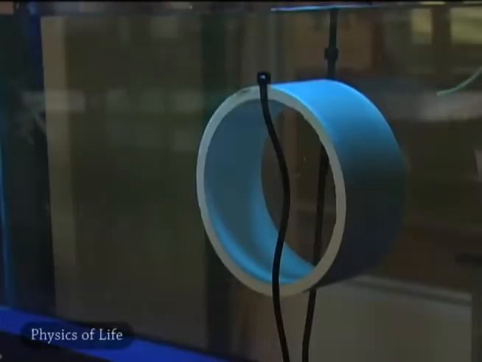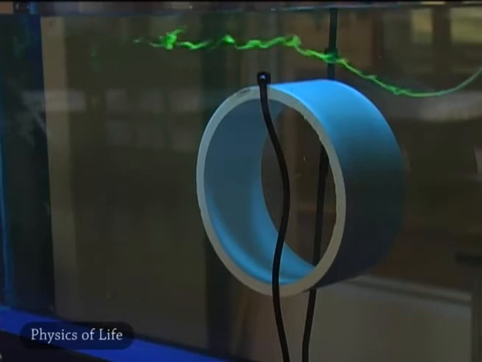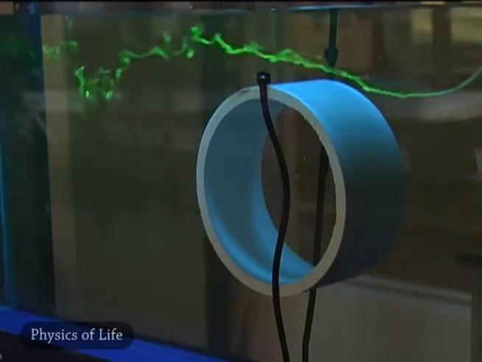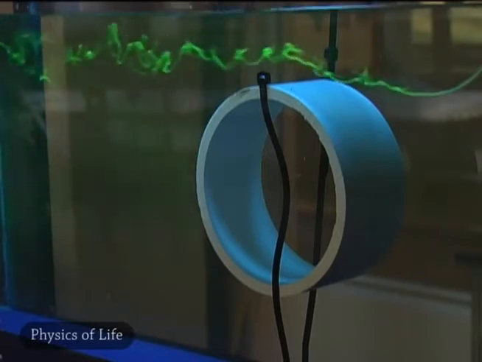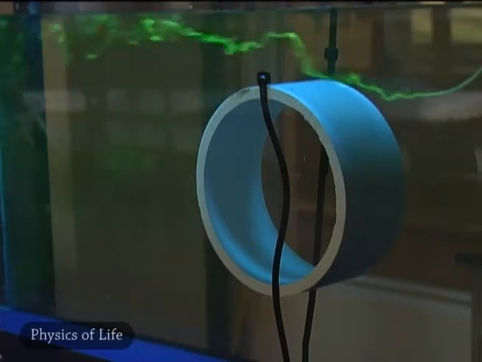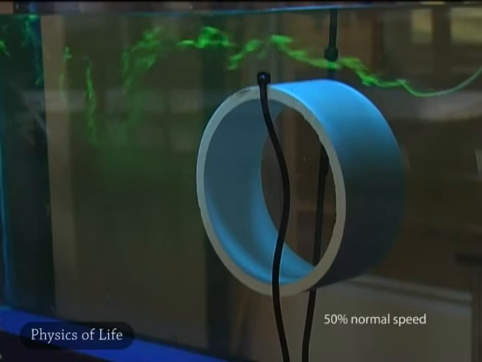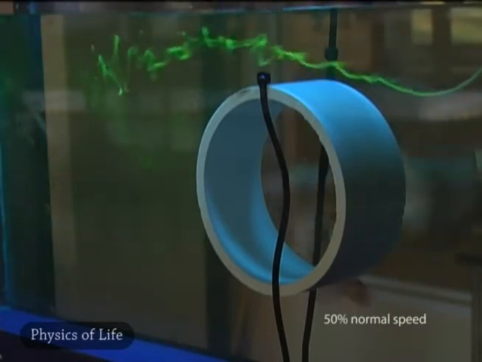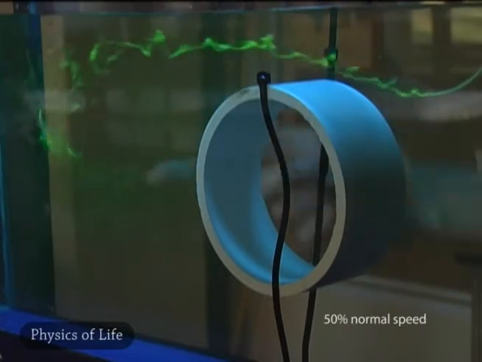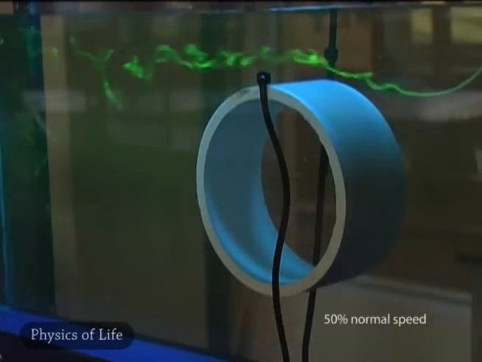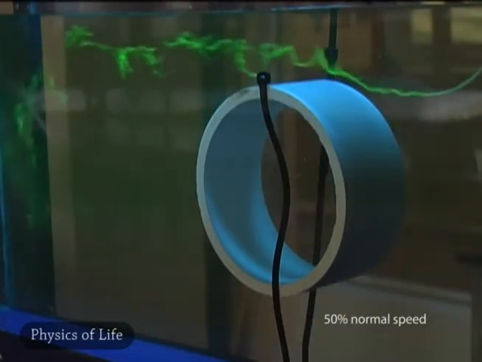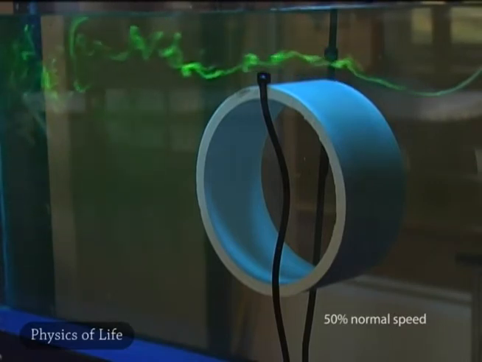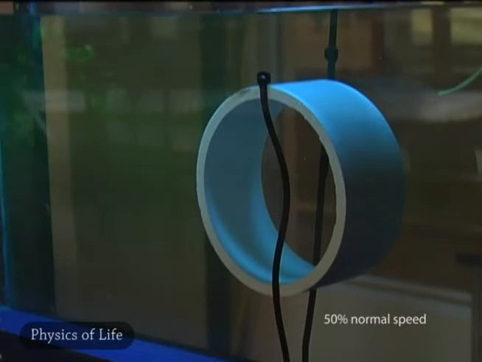We're going to visualize flow using a stream of fluorescent dye, which fluoresces bright green under an ultraviolet light. Here we're injecting dye from a small tube positioned just upstream. You can clearly see the streamlines as the fluid flows around the large tube. You can also visualize the quite complex flows that result. Here we're dealing with Reynolds numbers up around 15,000 or so, which is the range where turbulent flows are quite common. Let's now look at these flows a bit more closely.